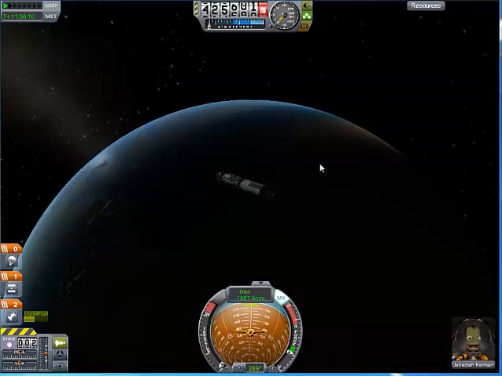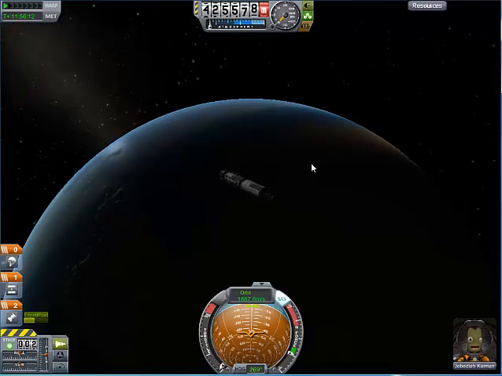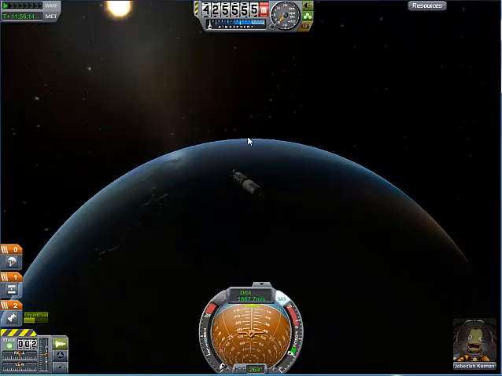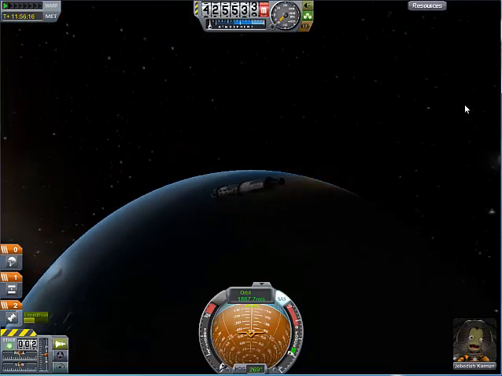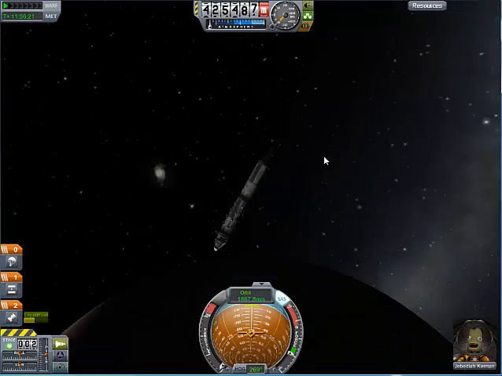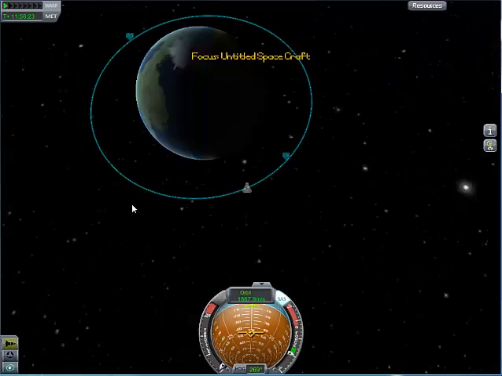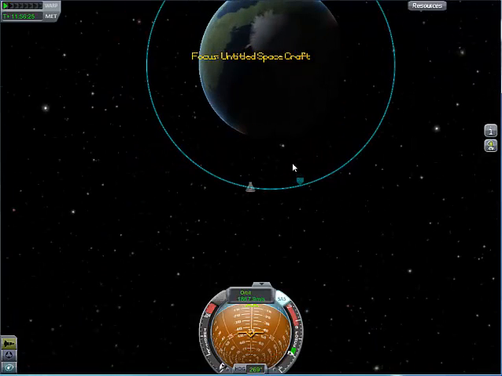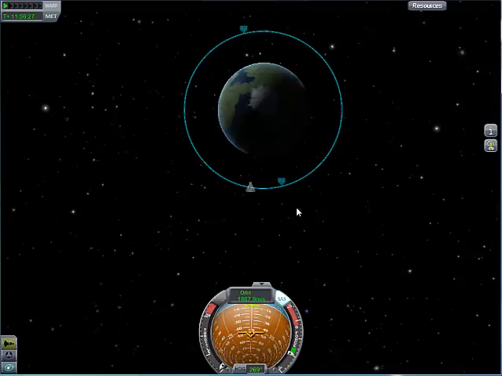So here we are, back in Kerbal Space Program, orbiting the beautiful planet of Kerbin. There's the sun. There's the moon. If I press M to go into the map, you'll see that I'm actually in an orbit. When I'm orbiting Kerbin, I am traveling around it. If I'm in a stable orbit, I could keep going around it over and over again and not have to worry about falling back into the planet.